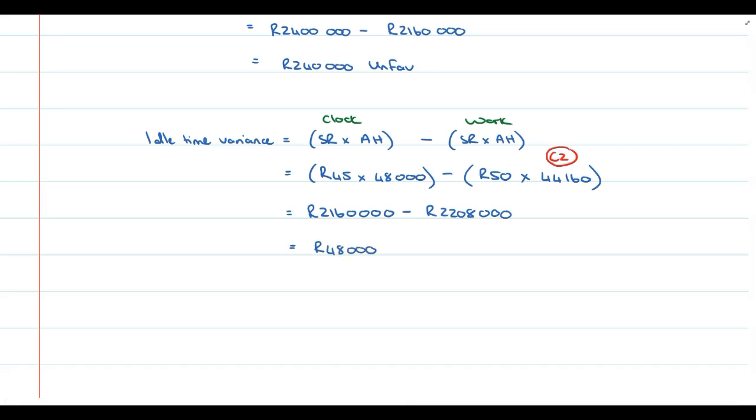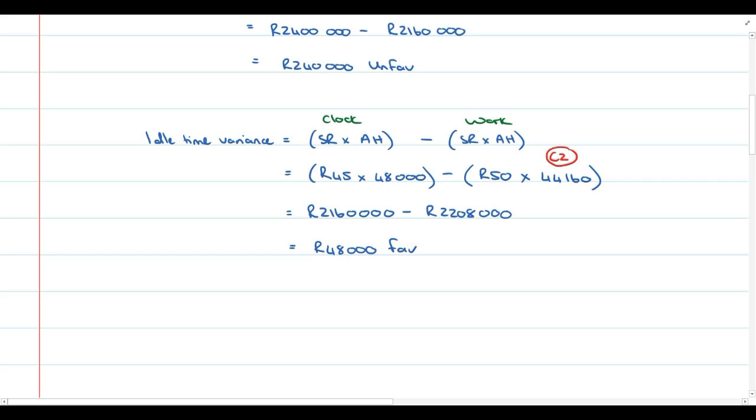All right. Then remember, to determine whether this variance is favorable or unfavorable, you need to compare the productivity levels. According to the standard, they thought that workers would be idle 10% of the time, so they thought they would be productive 90% of the time. They were actually 92% productive, so they were more productive. If they were 92% productive, it means they were only idle 8% of the time. So your actual idle time is less than the budgeted idle time. So this variance is going to be favorable.